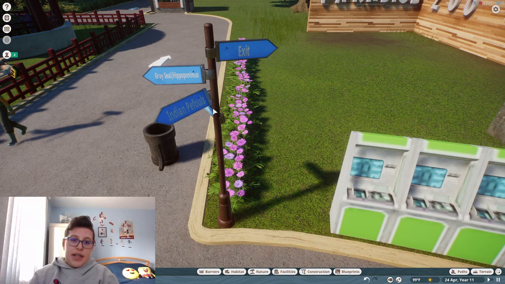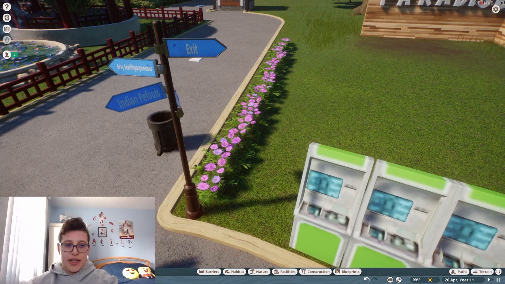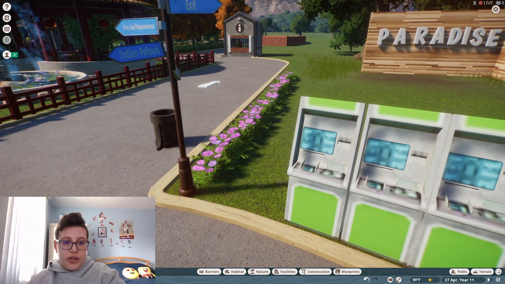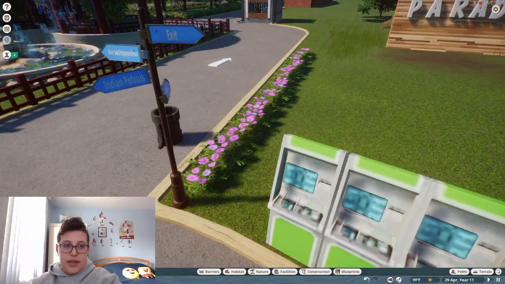So, anyway, we have the exit, of course, that way. We have the gray seal and the hippopotamus that way. I'm gonna show you that yet. The peafowl over there, and then here it says food and drinks that way by the info shop, and then you would make a left turn. So, we're gonna start off here.